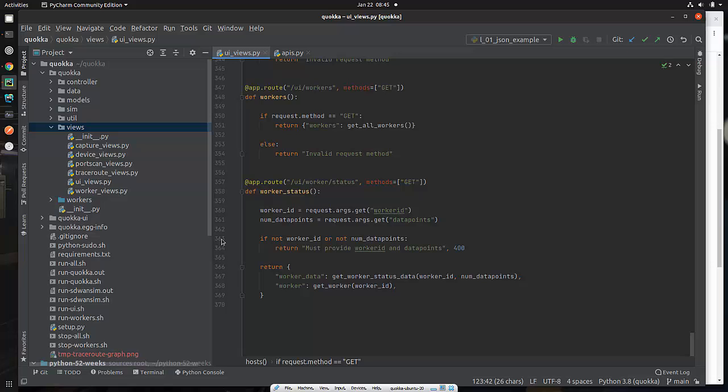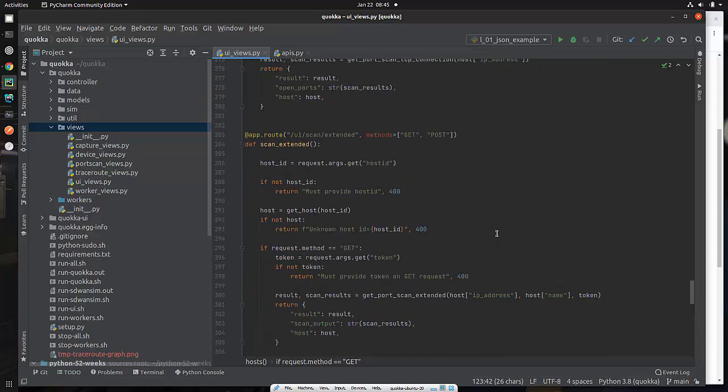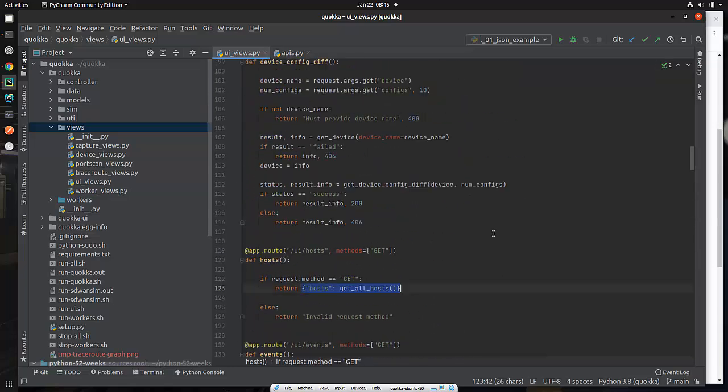We had a few files that were over 1,000 lines long, and I really don't like that. I prefer to have it a little bit more organized. So it's been itching in the back of my mind to reorganize how I've done these views for a while. And so that's what I thought I would do today.